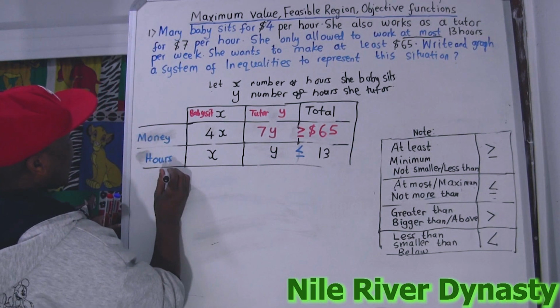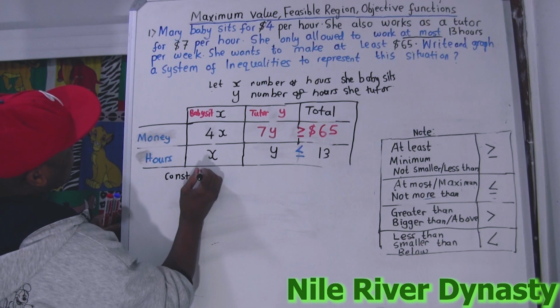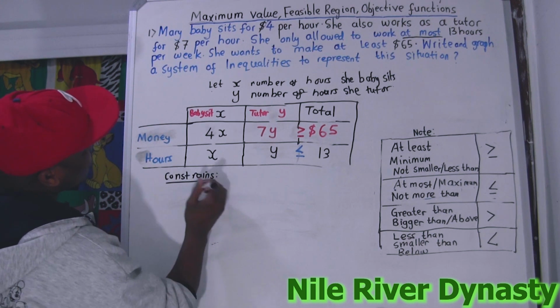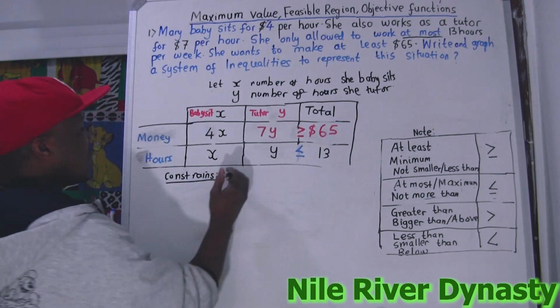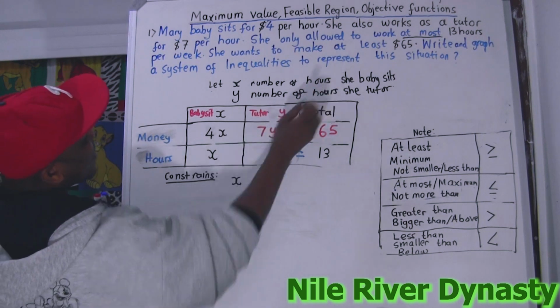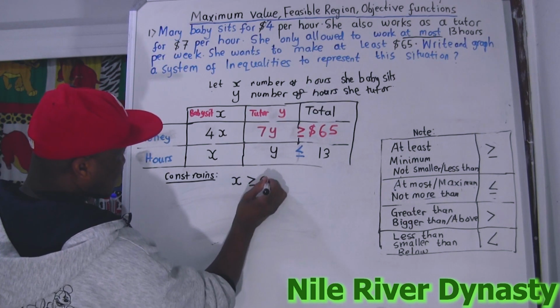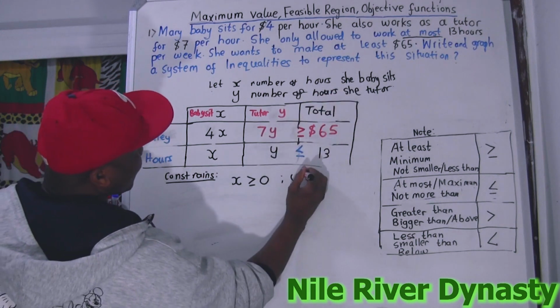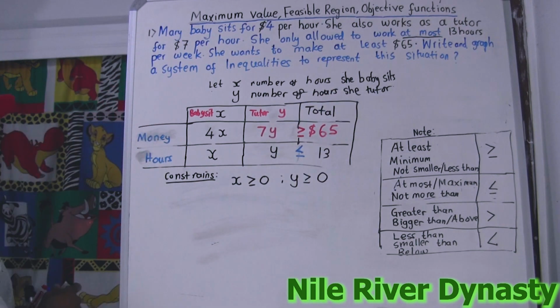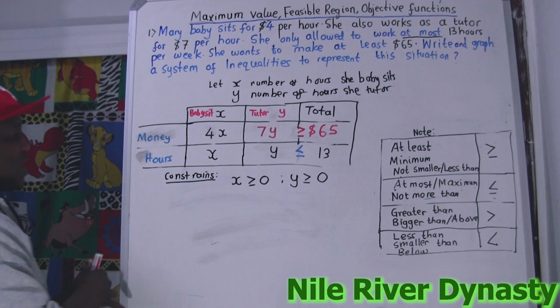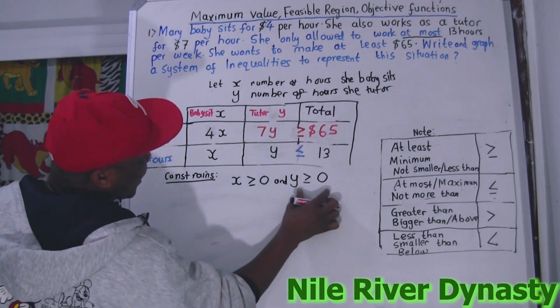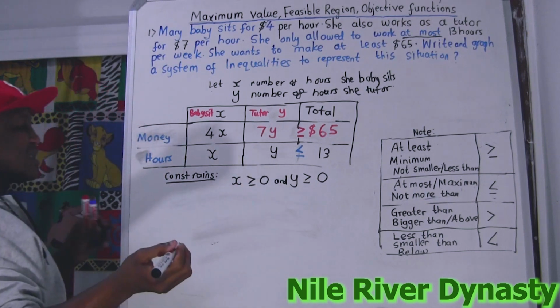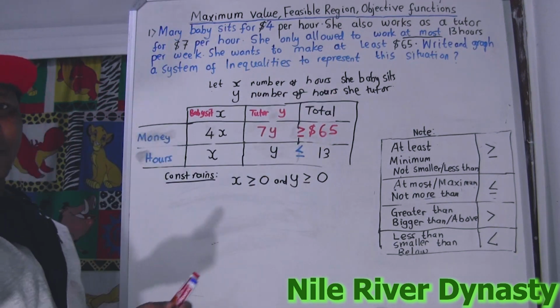Okay, what does constraint mean? When I say constraint, like this guy, you don't expect that whatever he's going to do, he's going to get less, negative. When you go to work, you must get something. So whatever x represents, x represents the number of hours, it must be greater or equal to 0. Even y also, number of hours. This is called a constraint: x must be greater or equal to 0, and y greater or equal to 0. So these are constraints. We need them. You must do some number of hours, meaning greater or equal to 0. You cannot have negative hours, and you cannot babysit for you to earn something.